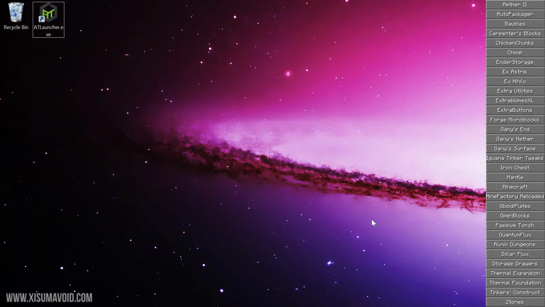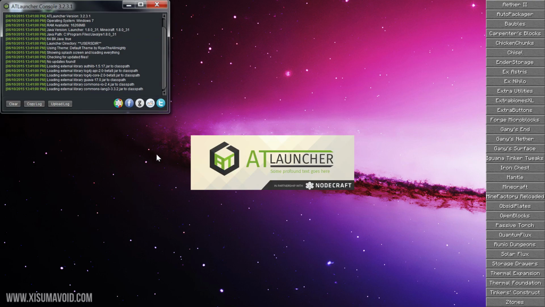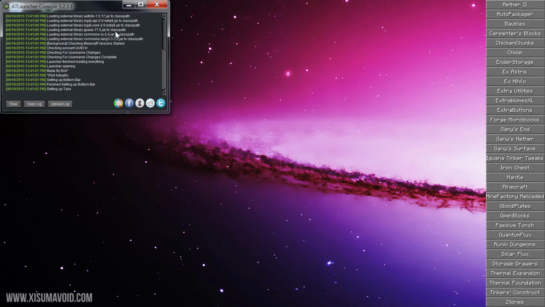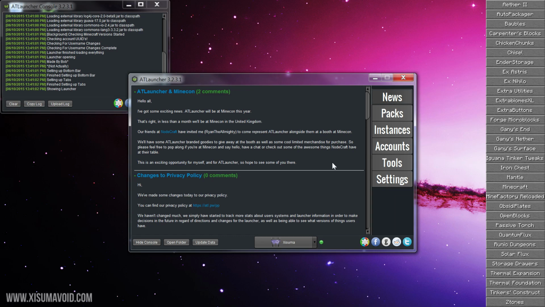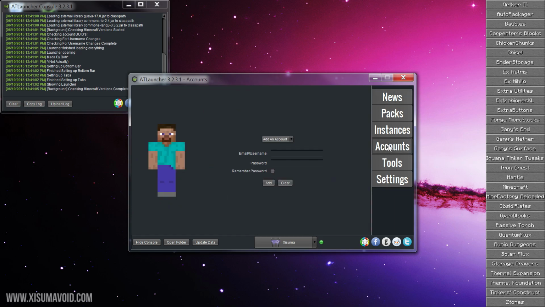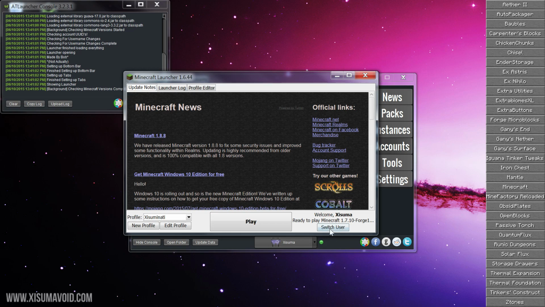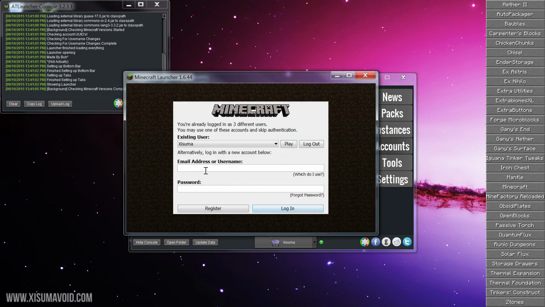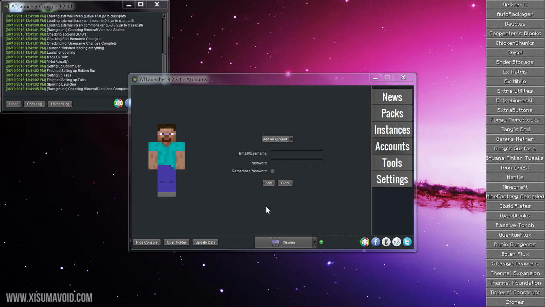So once that's installed, you should have a shortcut on your desktop or maybe in your start menu, but basically run the program. It'll take a second. You can see we've got the console over here, and then this is the main interface for the program. So over on the right hand side, you've got accounts, and this is where you need to enter your email or username and your password. And this is just like you do it on the vanilla launcher. So where you would click switch user down here and type in your email and password, that's pretty much the same thing that's going on right here. So add your account and then we can move on to the next step.